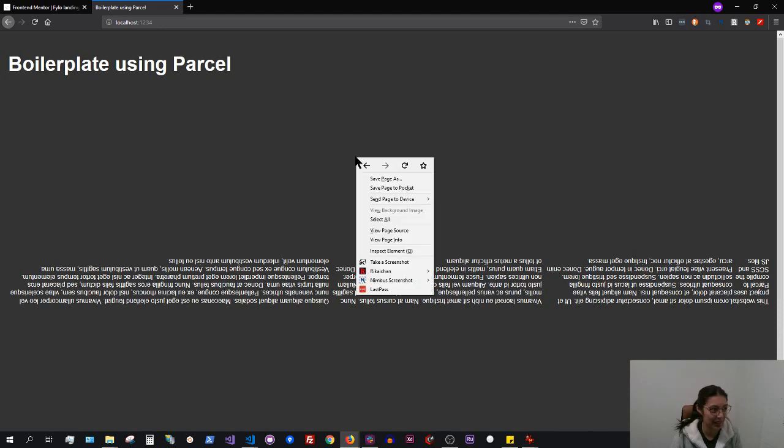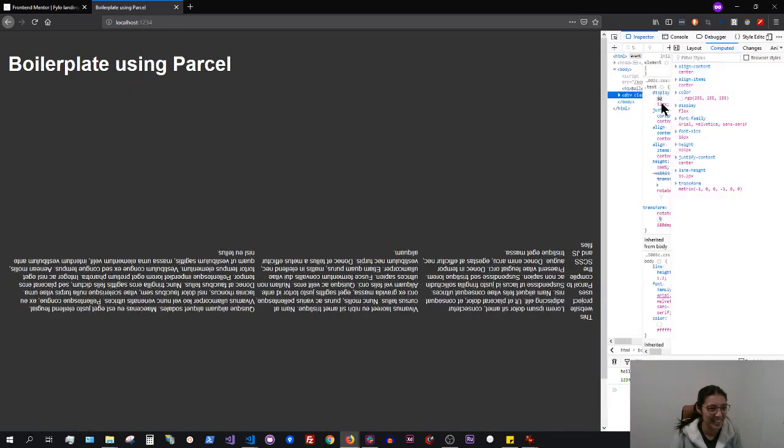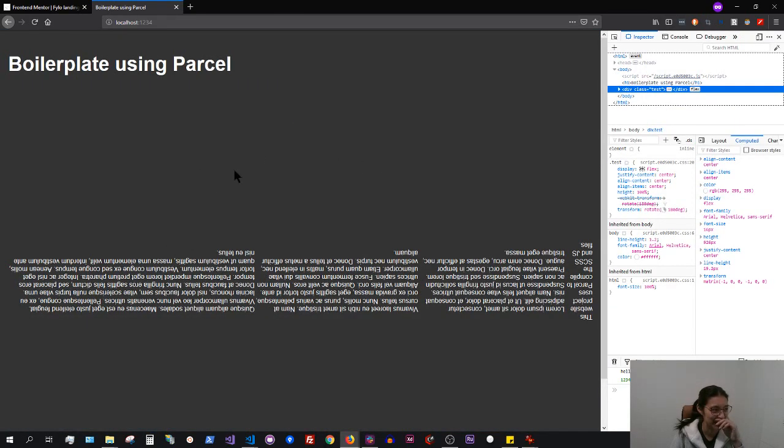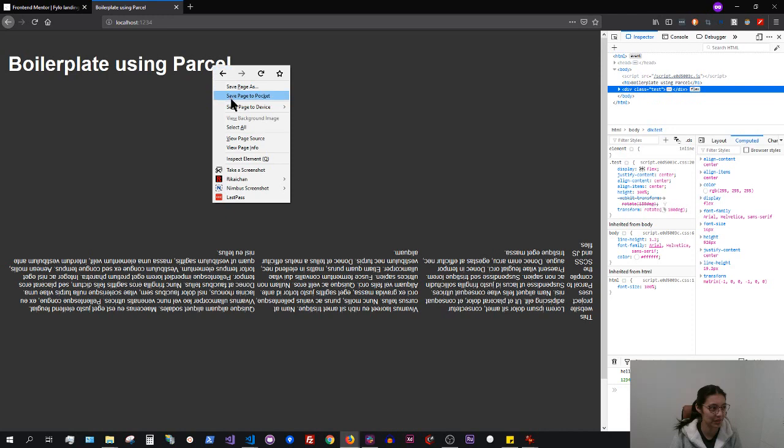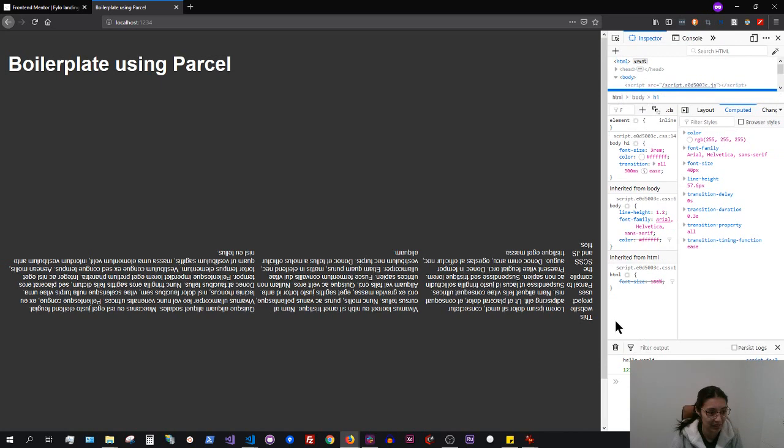So another thing that I always do when I'm building a website, and this is all the stuff from the Parcel project, we're going to change all this stuff, is I like to keep my developer tools open, because it's a really easy way to, if you inspect this element, see all the CSS styles on the other side. Let me try to zoom in so it's a little bit more readable for you guys.